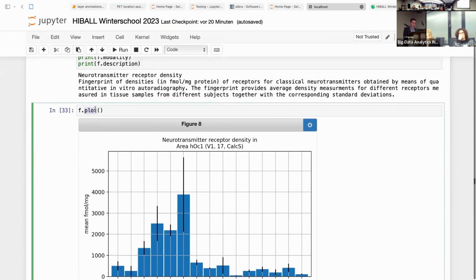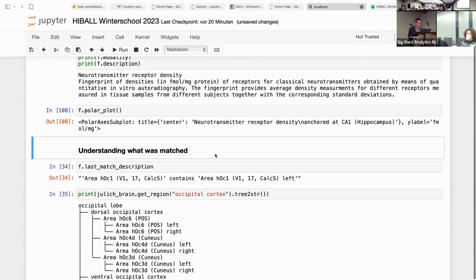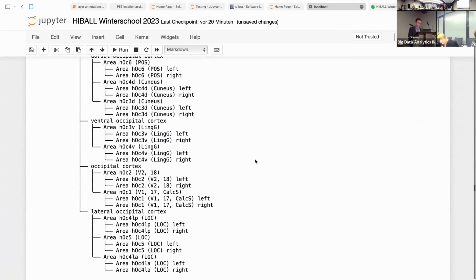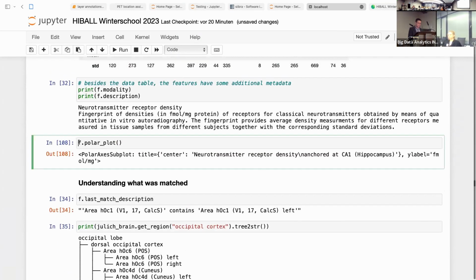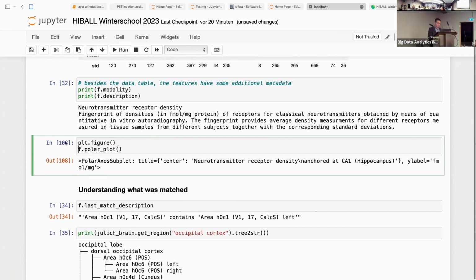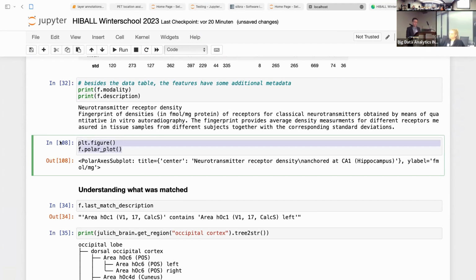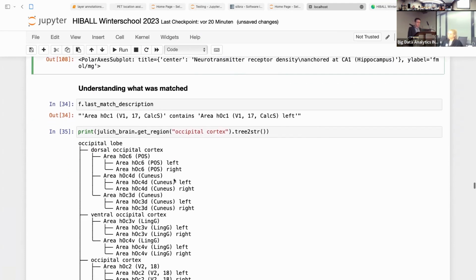And I think you should also be able to get a polar plot here. The system can even do that. Well, I leave it there, but you just get the same data really.